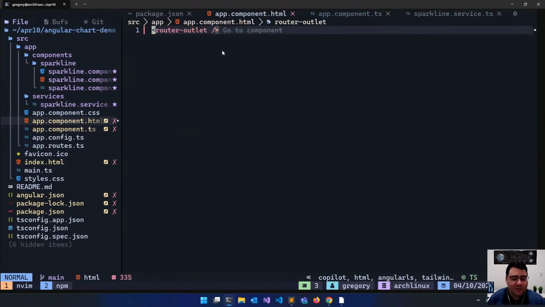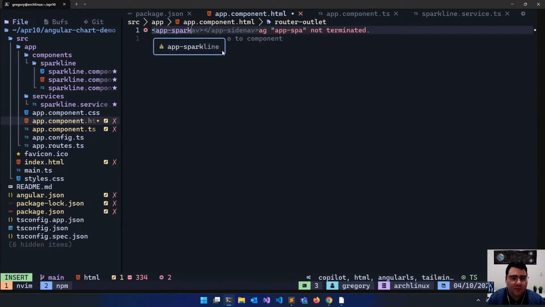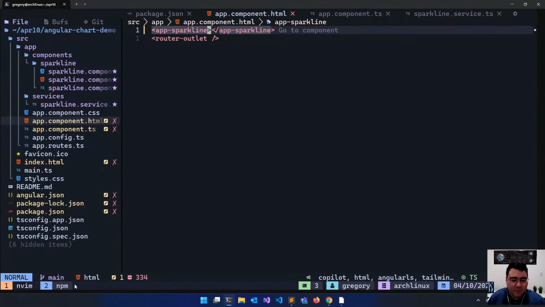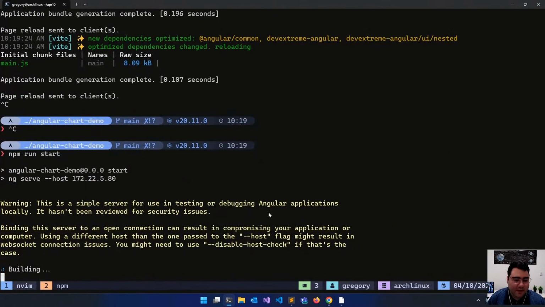And in our HTML, just so we can see it, I'm just going to say app-sparkline there, just so we can make sure it's working. Oh, there it is, working. Yeah. It just needs a quick restart just so we get our style sheets working. So I'll just restart that app and let it rebuild.